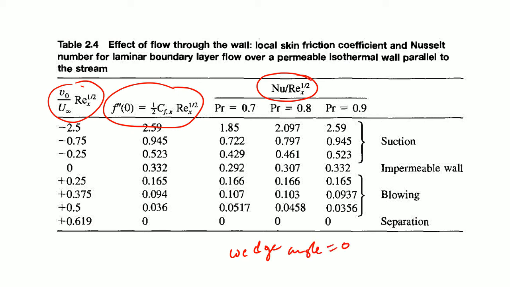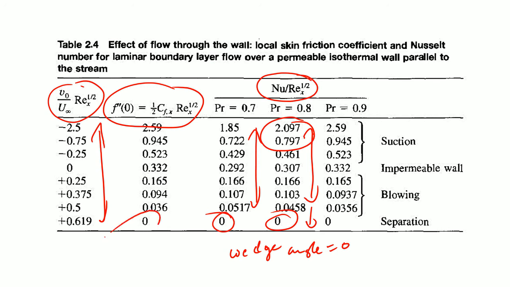As you can see, with suction and blowing, how the Nusselt number values vary, you can easily see that. So, as you know, when it is suction, the boundary layer is pulled inwards. So, naturally you have an increase, and if it is pulled out, it will go to 0 at some point because of separation. So, this is basically separation all around.